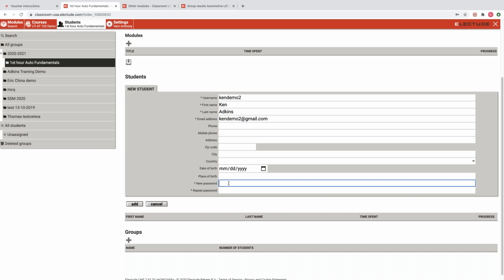Passwords. I like to use their ID number for the initial password. Once again, it's easy to pull off a roster report. Students all know their ID number, or at least they should. After their initial login, it's going to prompt them to update their password. This is where they can put in their personal password that they would normally use to log in on Chromebooks or iPads, whatever their email password might be, they can change it to that after the initial login. Once you have that information in place, you can go ahead and hit add.